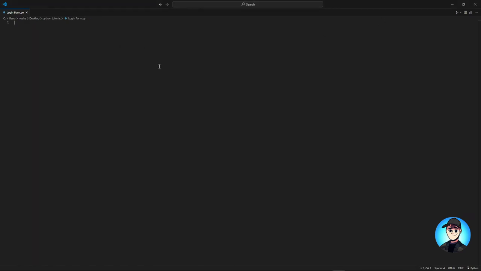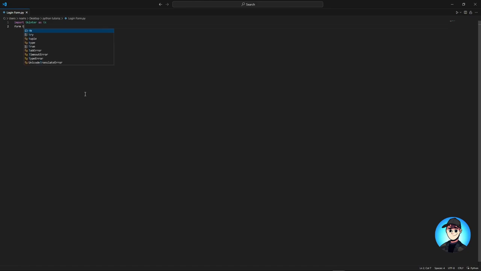Okay, so the first thing we're going to do is import tkinter as tk. And you're going to want to do this in every program you want to make. So of course we import tkinter, which we make our programs with. And we're giving it the alias of tk because tk is a whole lot less of a mouthful than tkinter. So anyways, on the next line, we're going to import what's called the messagebox module from tkinter, which we will use for displaying our messages.